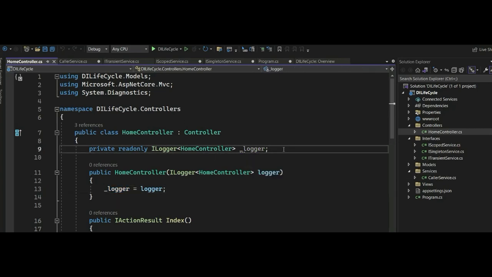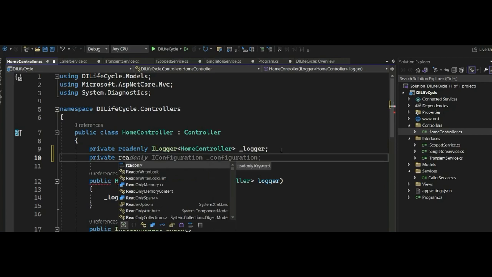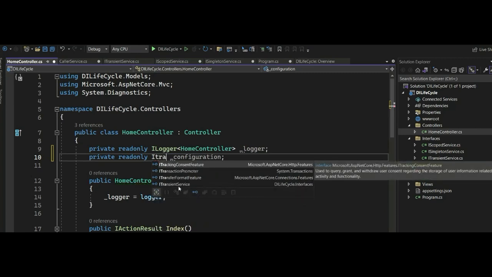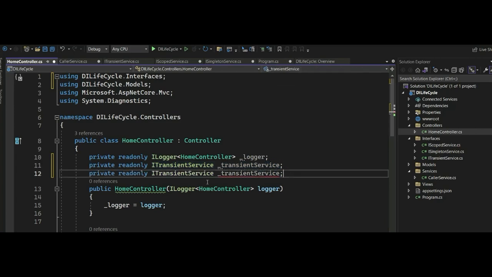So here we'll provide private readonly, our AddTransient service, then we call it _transient. We can copy these, then we can have it here.